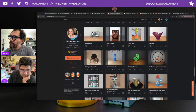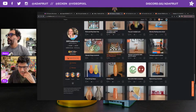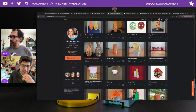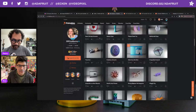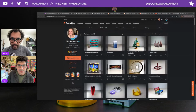So definitely check out 3D Bunny on all the printing sites. Lots of awesome designs. There's some more. The vase with string. That's cool. All sorts of fun stuff. So shout out to 3D Bunny for sharing their models for free on Printables.